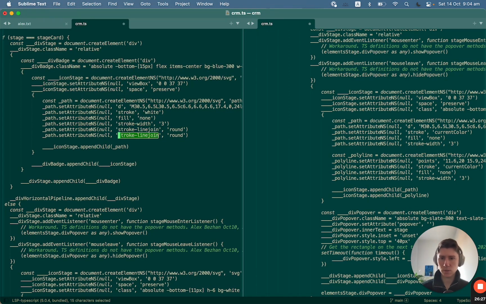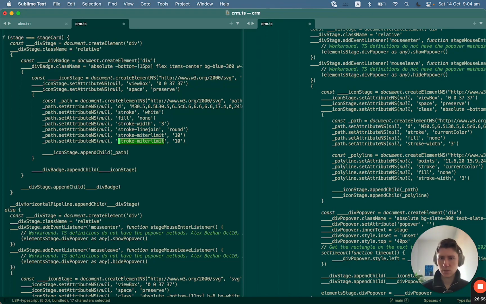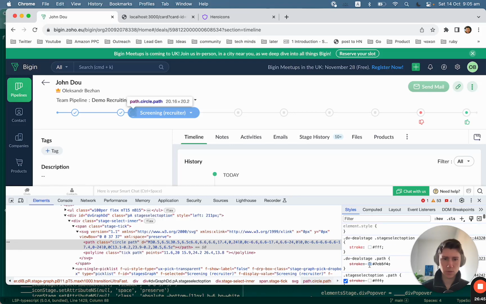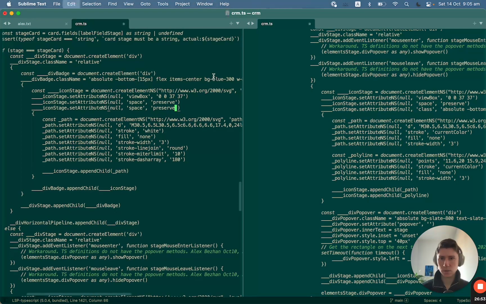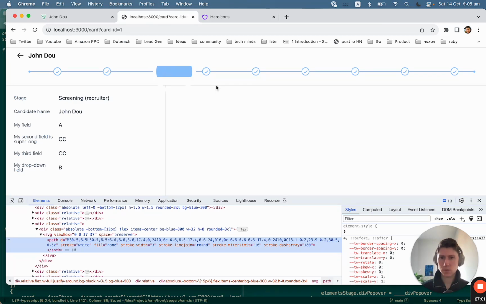What is that? 10. And then stroke dash array has to be 180, and transition, we don't care about transitions for now, right? And maybe let's add some size.